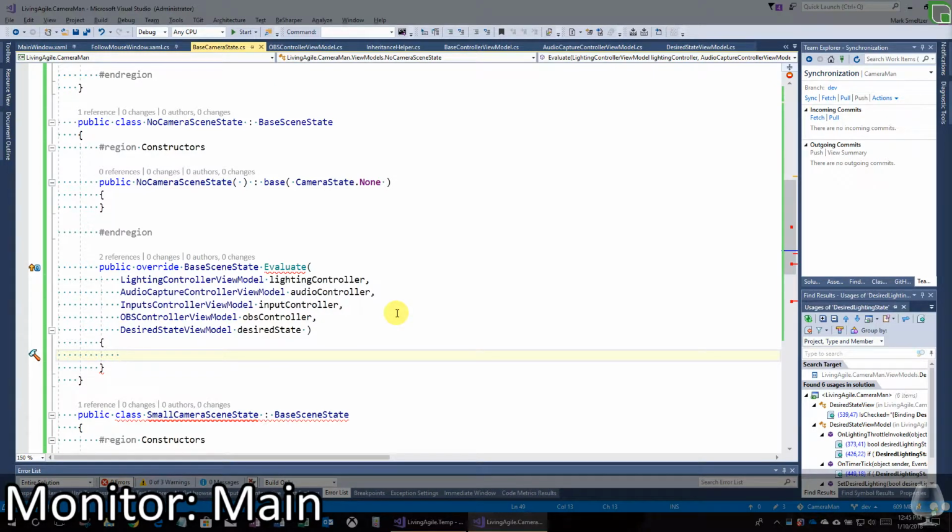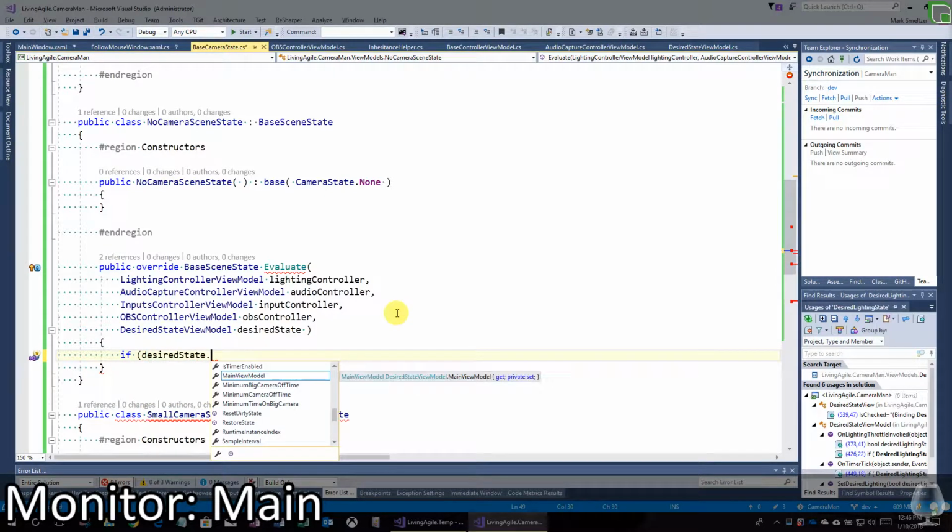So let's see. Come on, IntelliSense, don't fight me.